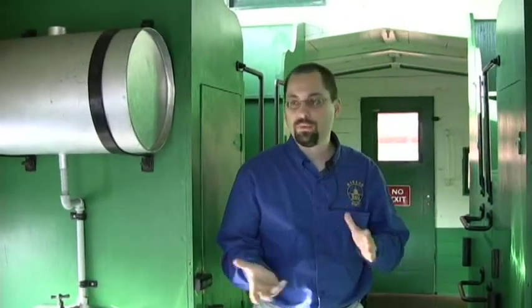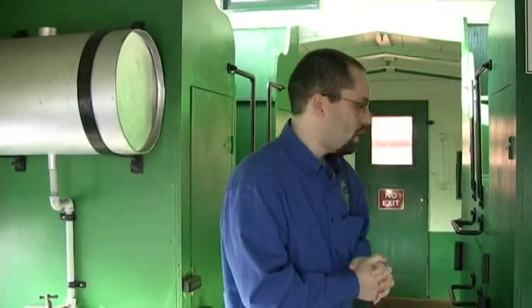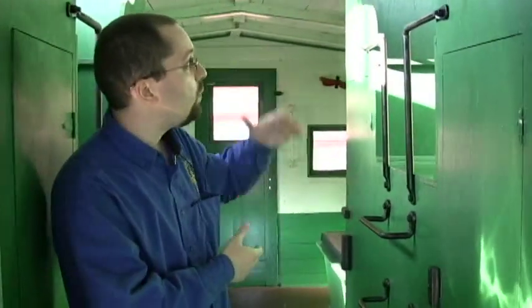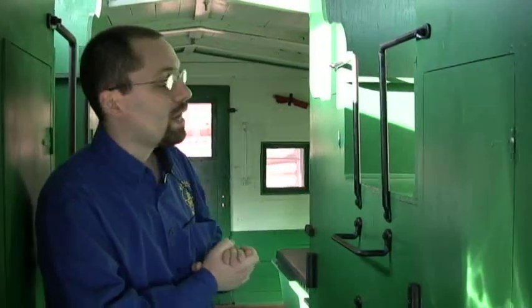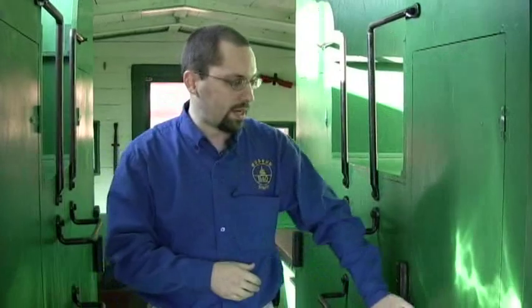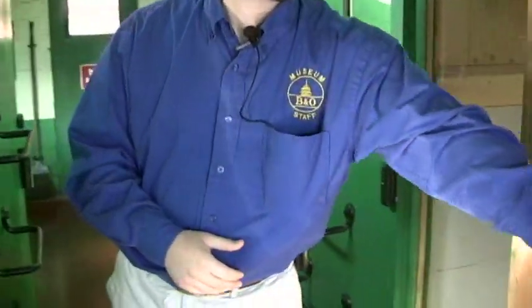There was a variety of things within the caboose that was for the comfort and use of the crew. Here we have the area where the crew sat to look out the windows, to keep an eye on the train to make sure that there weren't any problems with the train itself. And underneath of here we had a few cabinets that you can look into. For the visitors that come, we have the bathroom facilities, rather primitive, but certainly something that was usable for the time.